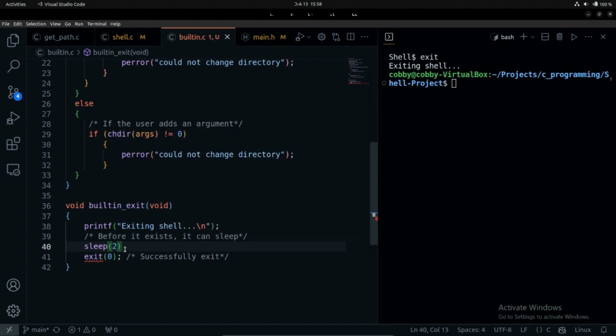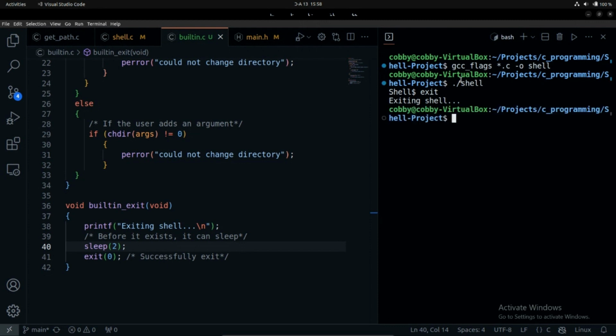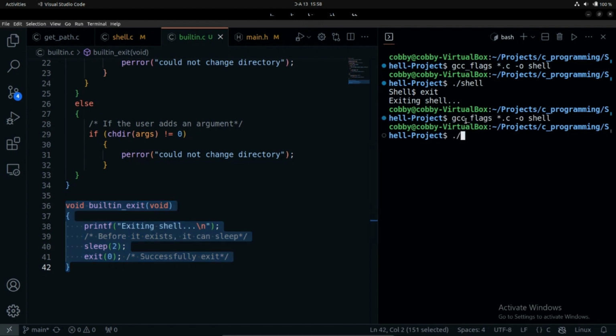So it makes your program more interactive because we don't want to just end, right? So let's say if the user enters exit, we want the program to sleep for about 2 seconds, right? So it tells you that exiting shell so that you can get time to read what is happening, so that it doesn't just end just like that. So basically, this is not necessary, but I don't like the idea of our built-in being that small. So yes, that is what is happening here. So let's try it again.